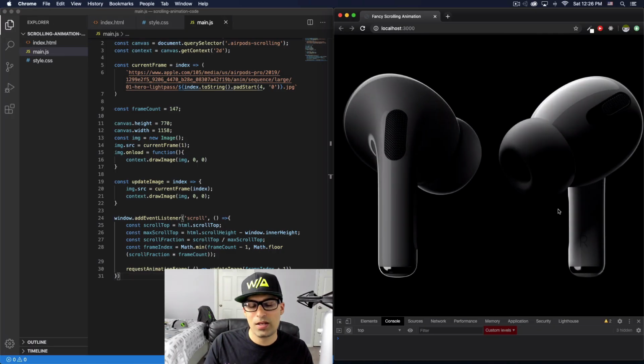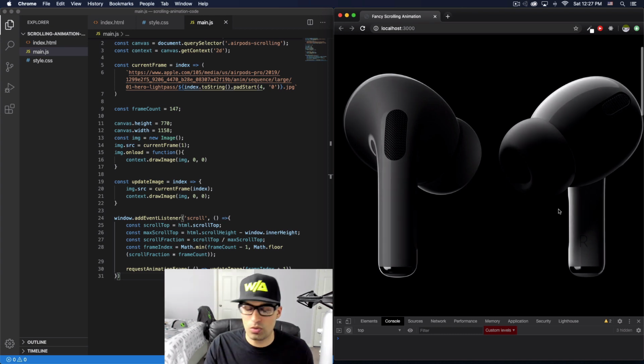All right, so one last thing, I want to make sure you understand that it's loading a lot of images. So if someone goes to your website and you have this, it's going to be very slow if their internet is slow. But there's a lot of things that you can do to improve that, like detecting if the person is on a mobile device or has slow internet, and if that's the case, you do not load the animation.